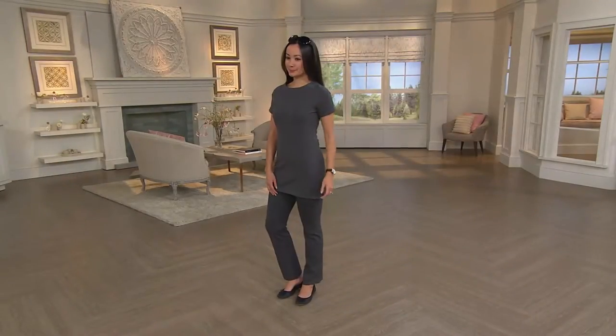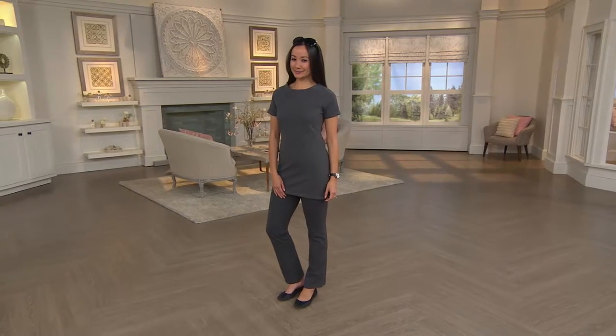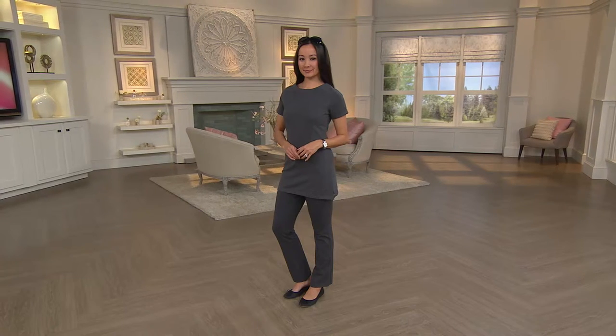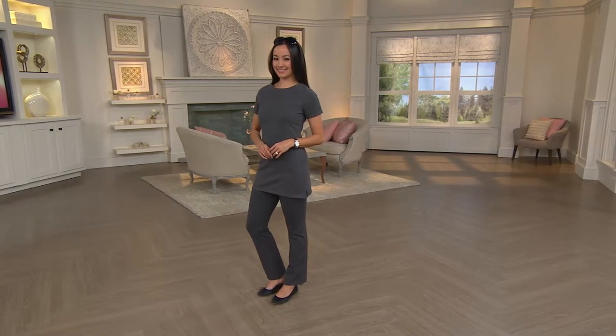That was one of the new items in the show. We've got more savings and more returning favorites. I'm going to take my jacket off so when we come back I'll remind you what I'm wearing underneath — that's another always-popular item back in stock. Stay with us, we've got 45 more minutes of Denim and Company.